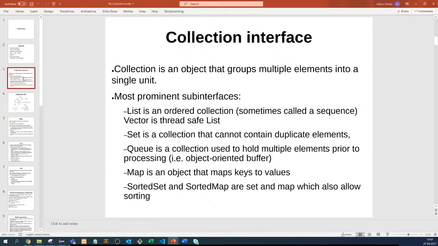In other languages it works a little bit differently, because arrays themselves are considered not as the primitive type, but sometimes arrays are also considered as primitive types in other languages.